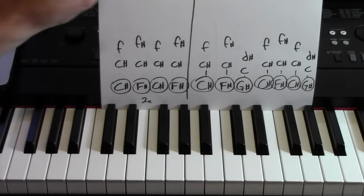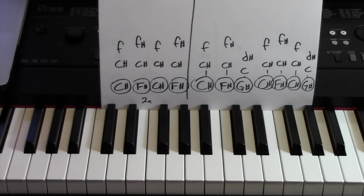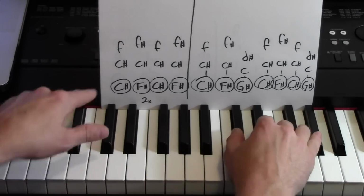Then it's coming right back into the verses again. Now, the very last chorus changes up things right at the end. So it starts the same.